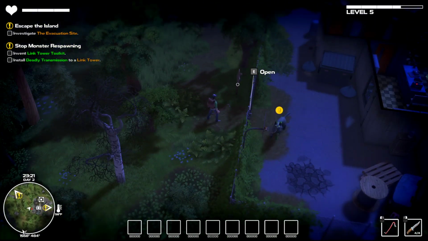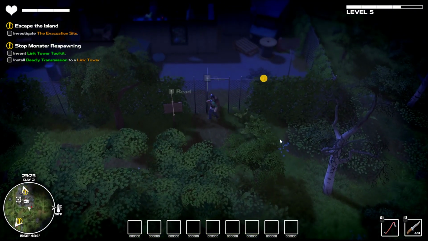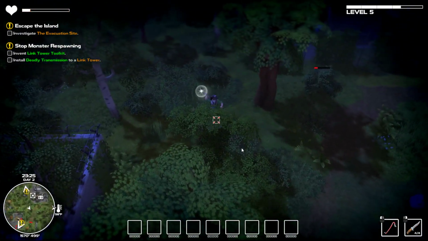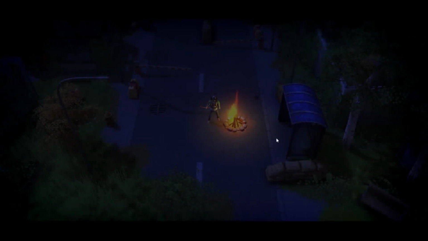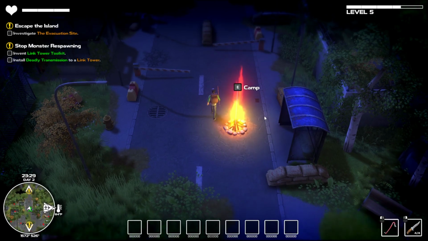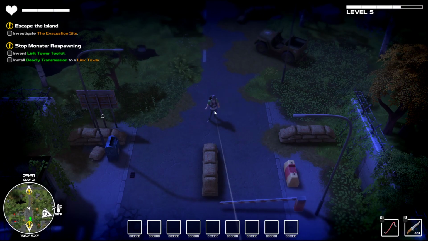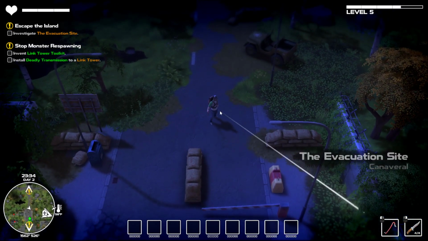So, we have a devil dog. Whoa, devil dog! I'm instantly dead. That's about how I expected that to go. Okay. So, he's faster than me. Can't run away from him. He attacks faster than I do. Alright. God dang it, stop hitting that key.